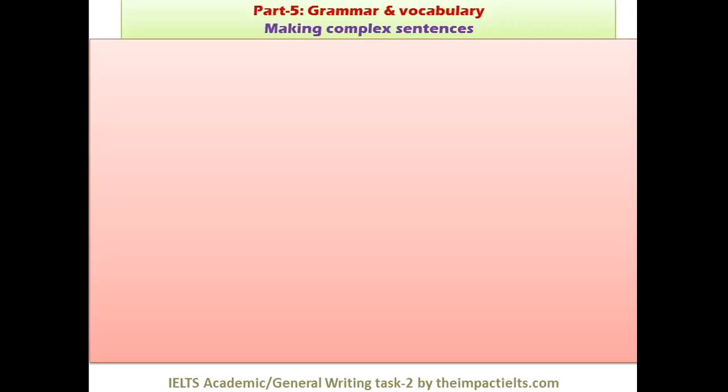Hello again. We are going through the sessions on how to make complex sentences. We have already seen the conditional sentences and how to use them. Here we are going to see the relative clauses and how to use them. Again, these are very helpful in making complex sentences, giving variety to your grammatical structures while writing.